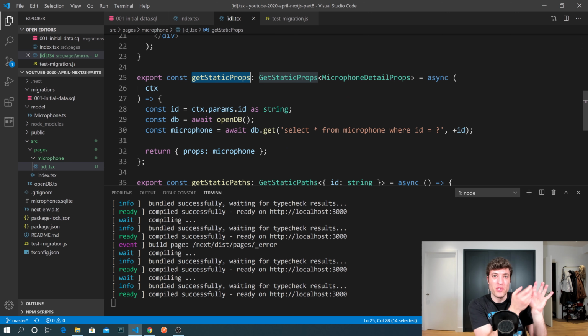And by the way, I can minimize this one to get us some space. So over here now, we can even say something like if router.isFallback, right? We can say return, and now in the future, not now, in the future, we can do something nicer. But for now, we can just say loading, I'm sorry for the wait. Something like this. It's probably good enough, right? So if we go back over here and let me just refresh, and now let's do 18, okay?